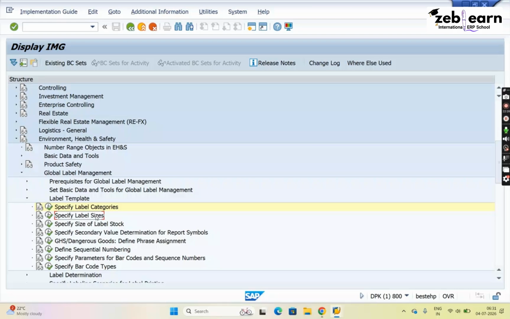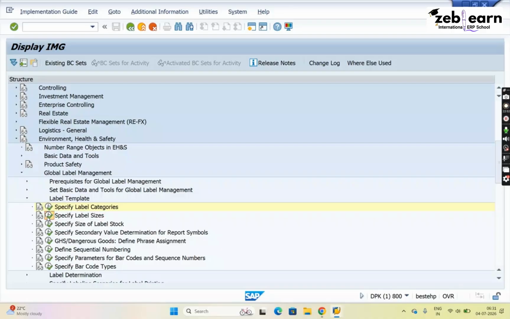So you have to decide what label size you are going to use in the company, whether inches, centimeter or millimeter. You have to first create that label size. And to do that, we have to go into specify label sizes.